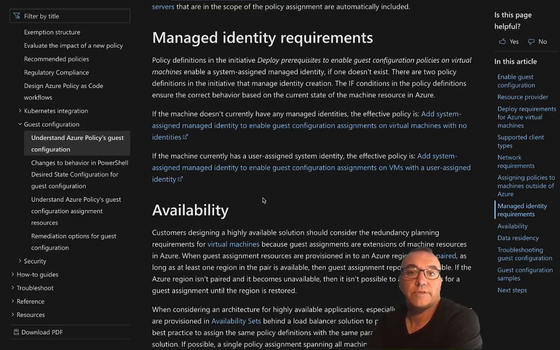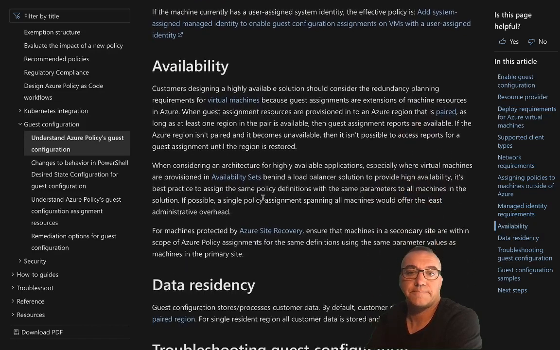This is so that when the agent starts up, it can get a token from IMDS, and when it talks back to the guest agent service and says, what jobs do I have to do, or here's my current status, it can authenticate. And so the nice thing about the extension is that whenever you add it, you don't have to add any private strings with shared keys or anything like that. Everything is dynamic and happens automatically because of that authentication token. But it does mean that the machine has to have a managed identity.